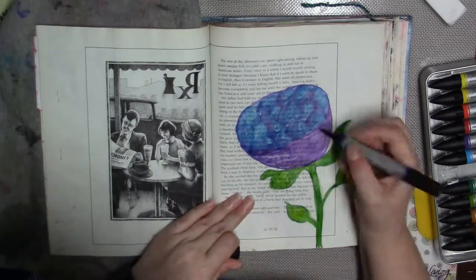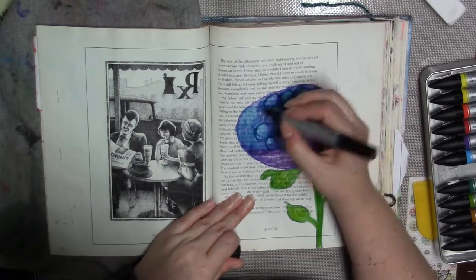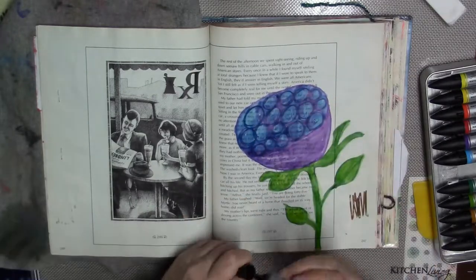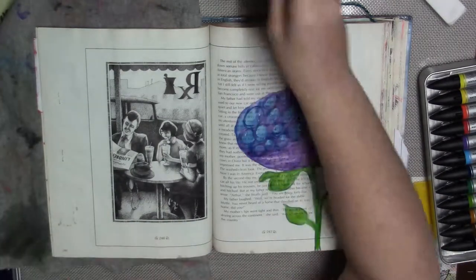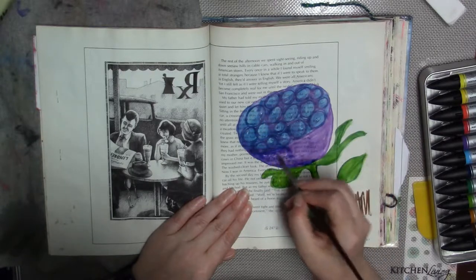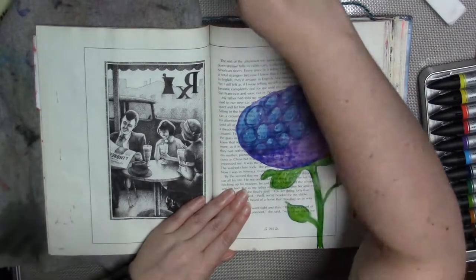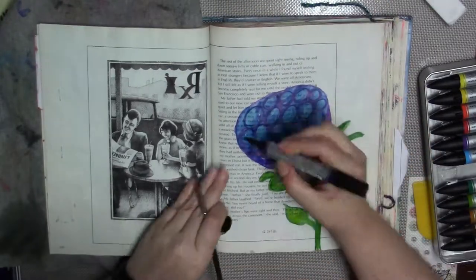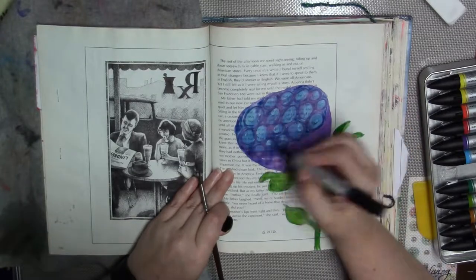So I'm just kind of going back in and doing a little bit of shading. And then I decided I wanted those circular shapes to really pop. So I went back in with the darkest navy blue there and just kind of redid those and added a little bit of shading. I end up being really happy with the way that this page turns out. I think the colors are nice. Overall, I'm happy with it.